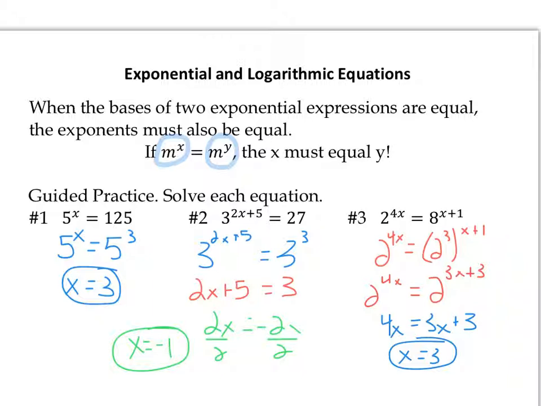And if we want to check that, great, we plug it back into the original equation. We have 2 to the 12th power equals 8 to the 4th power. And if on your calculator you wanted to check it, you could put in 2 to the 12th power, and then you could put in 8 to the 4th power, and you should get 4,096 for both of them. You'll see that it's equal on both sides. So again, you can plug your answer back in, check, and make sure that it works.